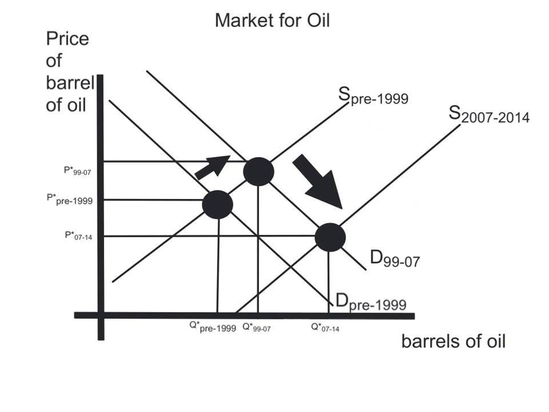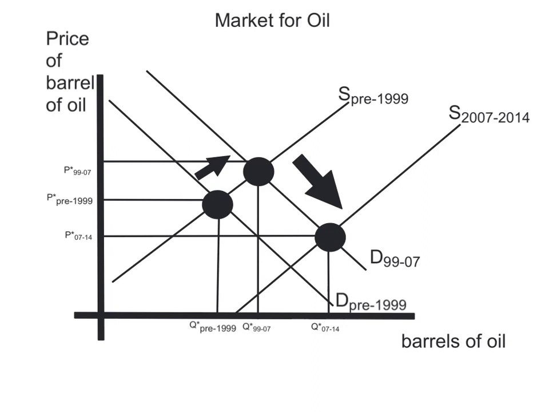OPEC thought the same thing. And as a result, we saw oil prices fall very low. In fact, quite lower than we saw in 2007. And so we actually saw a 2014 oil price that was quite low. Now, since then, we've seen the price of oil rebound quite a bit. But that maneuver, first from 1999 to 2007, and then from 2007 to 2014, can be completely shown in a very simple supply and demand curve.